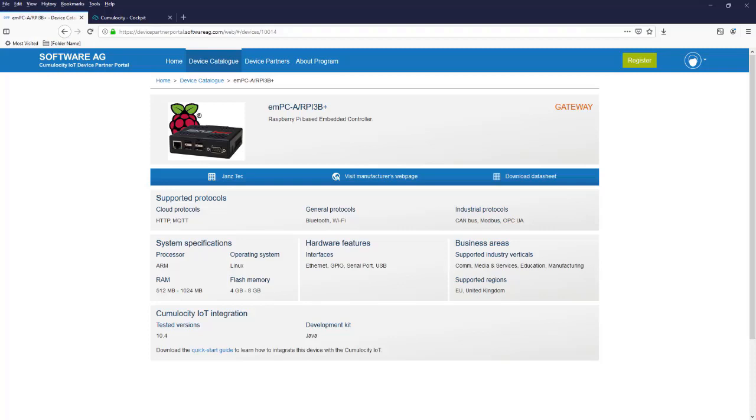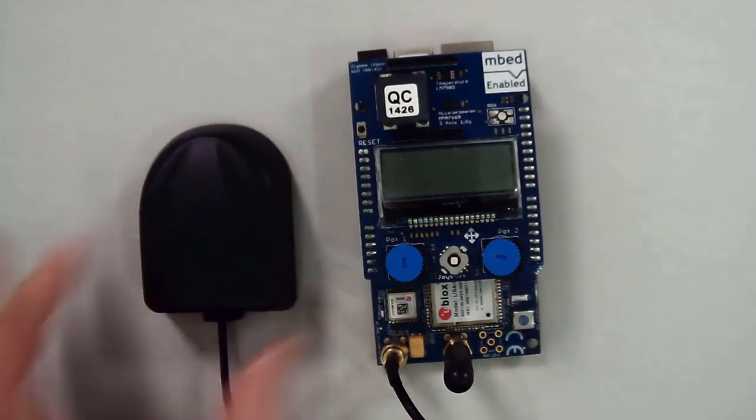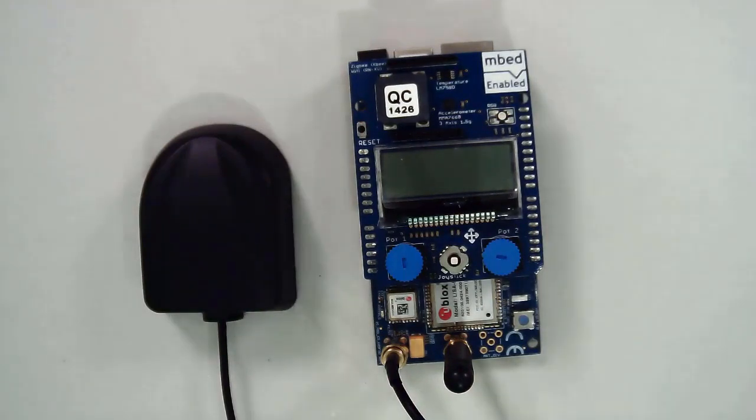Now we want to connect the Oobleck system to Cumulocity. So this is my Oobleck device. The Oobleck device is a starter kit that allows quick prototyping of a variety of applications for the Internet of Things. The device comes with a cellular module as well as a GPS receiver. For demonstration purposes, I have attached the embed application shield to the Oobleck device. It provides various sensors and an LCD display.